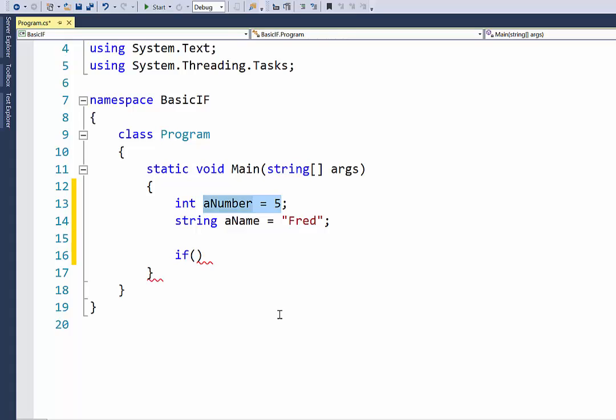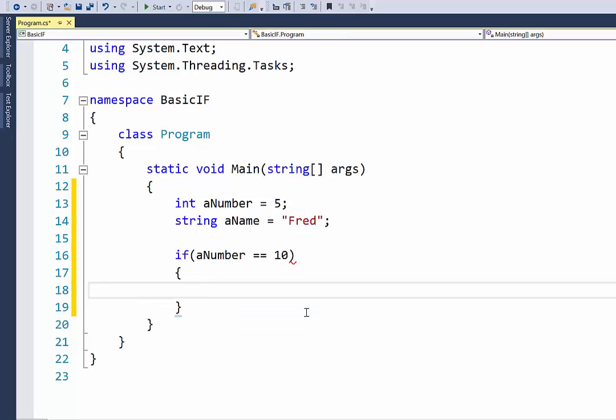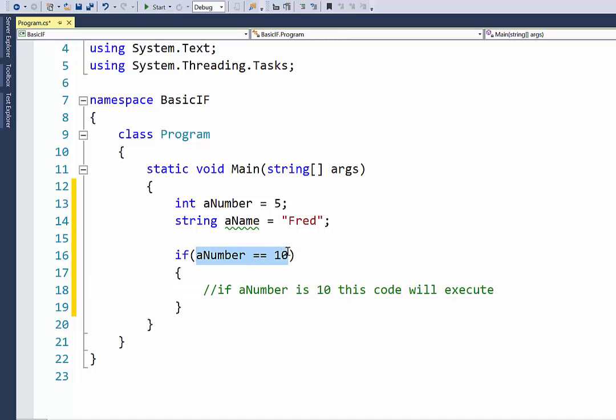If a number is equal to 10, remember we use the double equal sign for equality, and then in this curly brace block here is where I put what is going to happen if that's true. If a number is not 10, this code will not evaluate and the program will come down and continue the rest of the program evaluation and do any other statements.